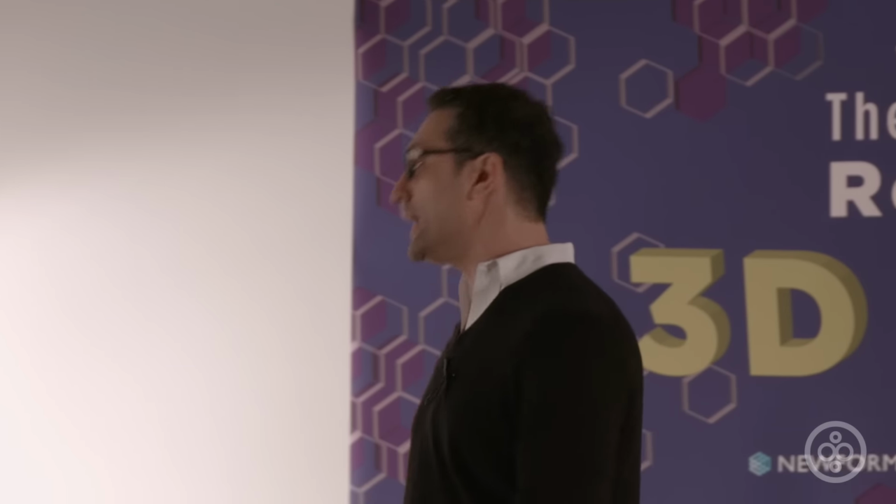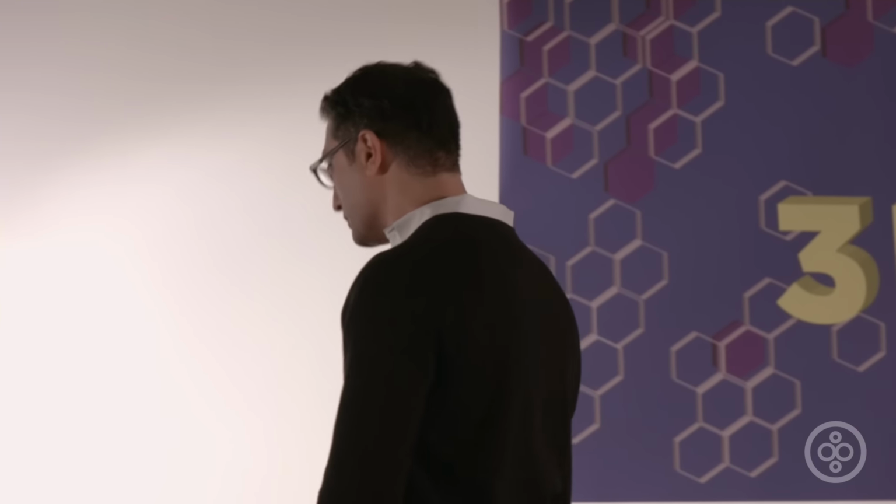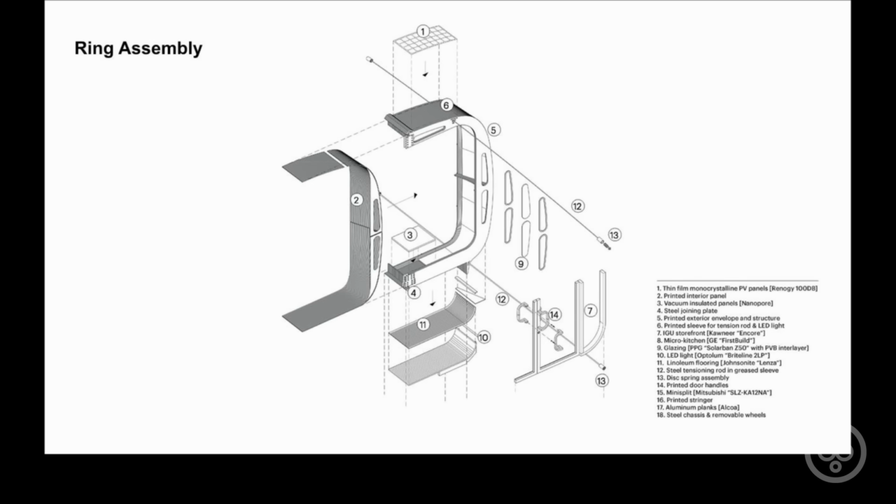So what can you do with that? The first thing right away is, okay, one of the biggest challenges in architecture is to design and build doubly curved surfaces or very complex surfaces, because each portion of it is unique. You need to make a mold for each one, so the price really skyrockets. When you get to extra construction, you can kiss all this goodbye, because you have to make your design simpler and simpler because of the cost. So this is the final form, and it's all in the ring.